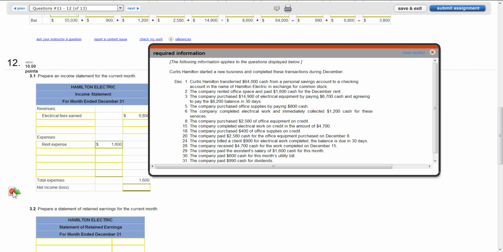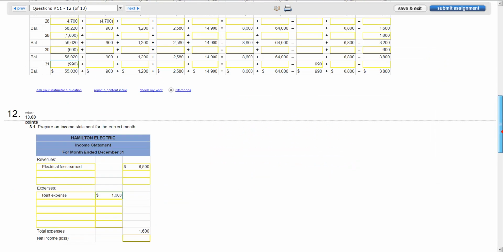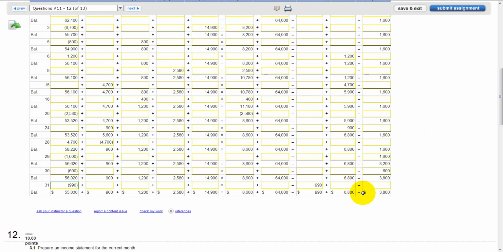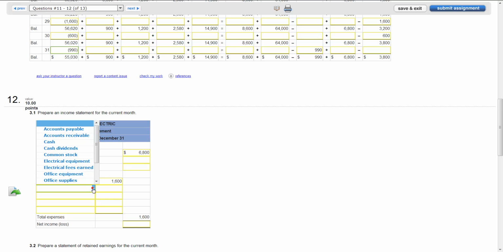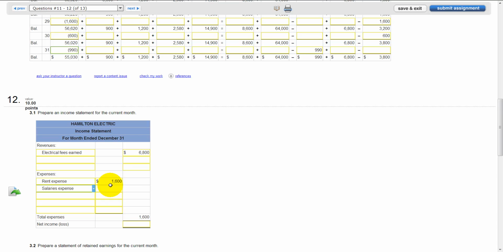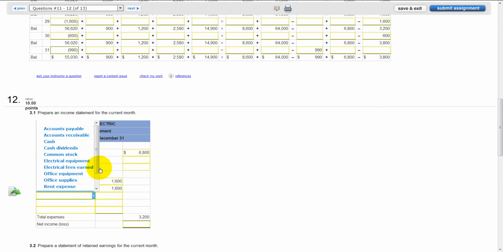Okay, let me bring up the listing of transactions. It's easier to take a look at the table for every amount I had entered. So 1,600 was entered. Here's another 1,600 that was on the 29th. I believe that was the pay I gave that assistant. So that's a salary expense, wage expense, another 1,600. And then the last amount here in the expense column is this 600. What was that? Utilities, right? So utility expense should be on my listing here.